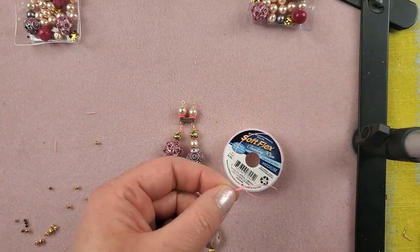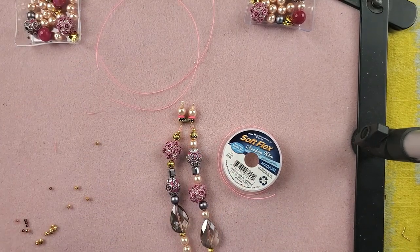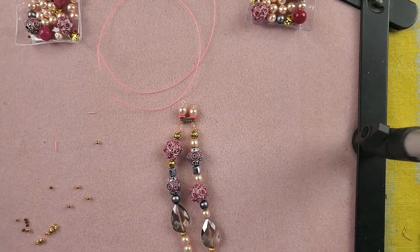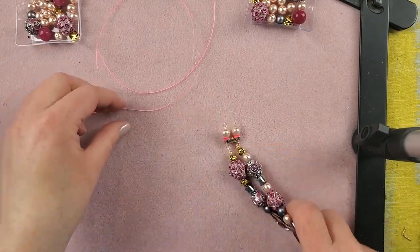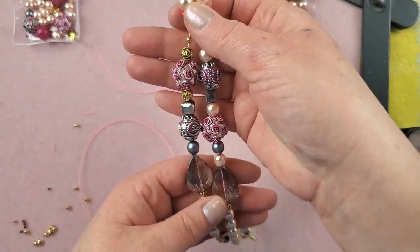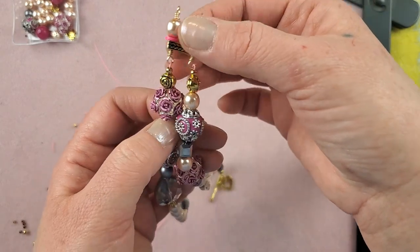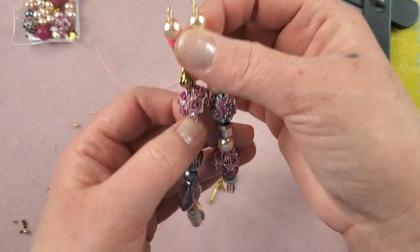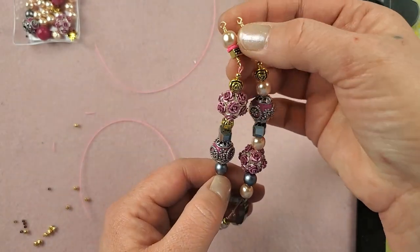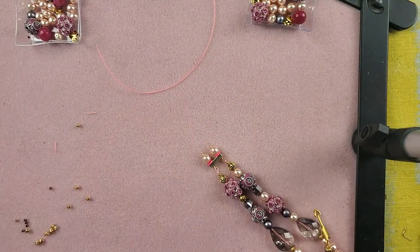Alrighty. Two pieces of 11 inches. Here we go. And I'm just going to start right out by crimping onto the top of this. You guys, I'm so excited. I'm going to have to go in here and add a bead cover. That one's a little loose. Yeah. Okay.